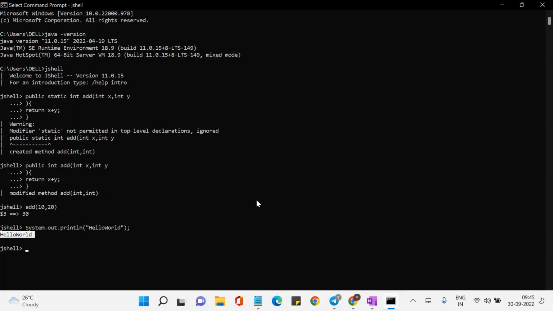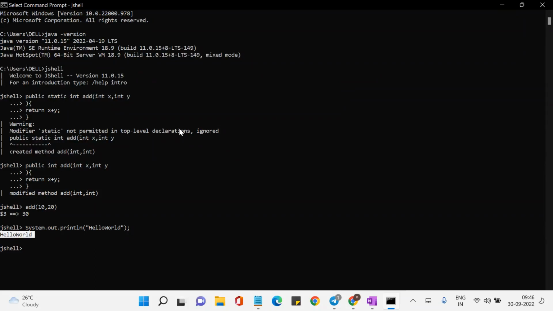You don't need to create a class and all, right? So the advantage of a JShell is nothing but it's developer friendly. It is nothing related to this one. As of now, before 1.9, the developer has to write a standalone Java program, write the main method, call the logic, and then compile the class and then run the class.